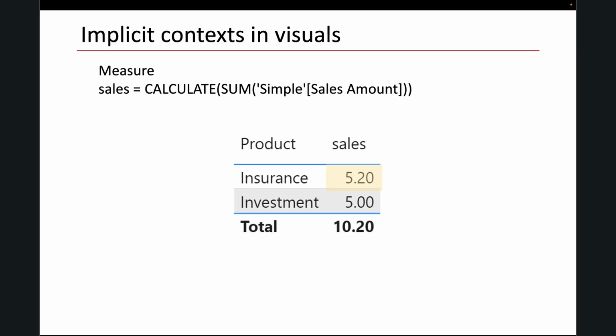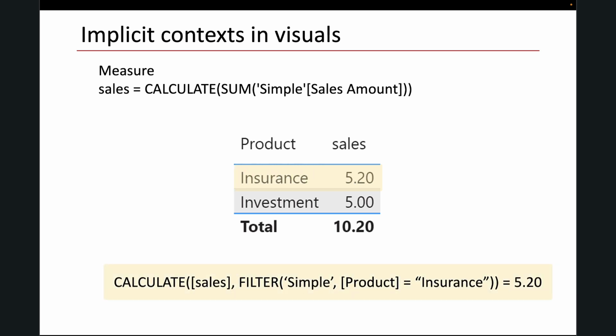So in this slide, you can see we have this sales measure. This is CALCULATE, SUM of sales amount. And we're gonna look at this cell, the value for insurance product. How is this calculated? Because you're breaking down by insurance product, you just do something like CALCULATE, then you put the name of the measure that we created, that is Sales, over here. And then you just add a filter. So you're gonna filter on what? On the table that this product column comes from, which is the sample table.